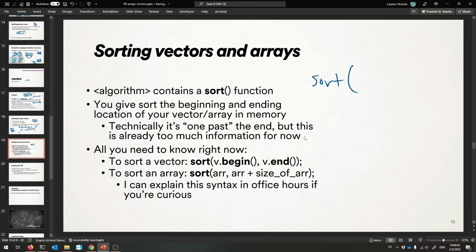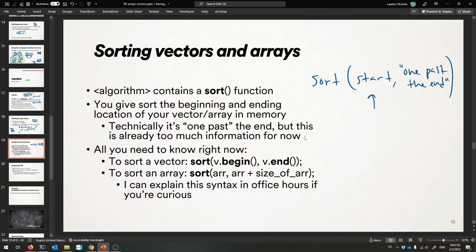So what you do with the sort function, you give some way of obtaining, that's just how it works, the first thing that you give is the starting point of the data structure that you're working with, maybe the start of the vector, the start of the array in a special way, and then you give, it's called a pointer, one past the end. You give a way of accessing one past the end, we say. Try to go one more into that vector or that array. I promise this will make sense when I give an example, but that's what sort needs.